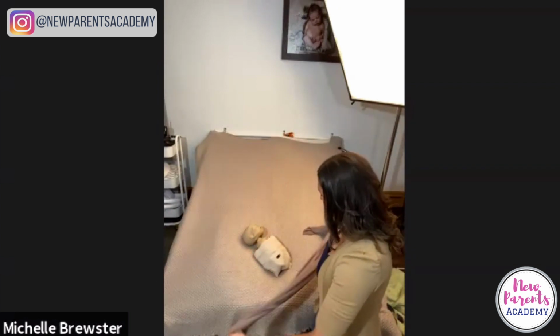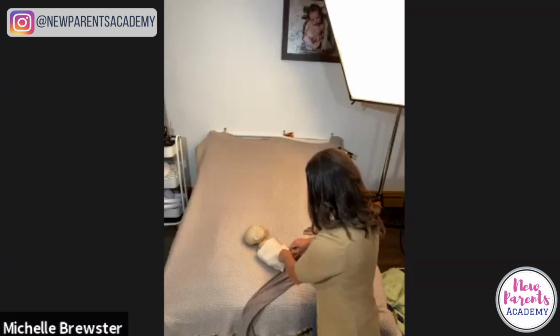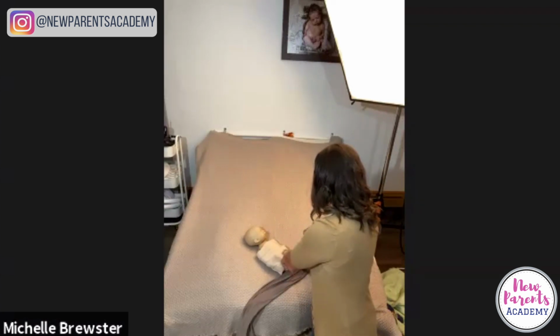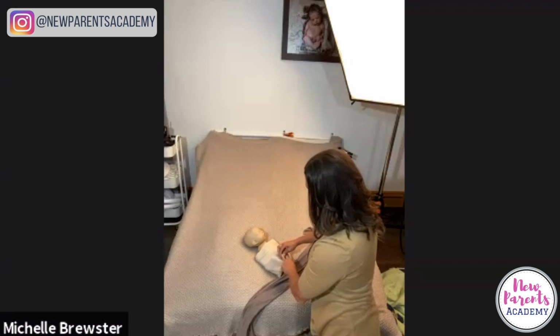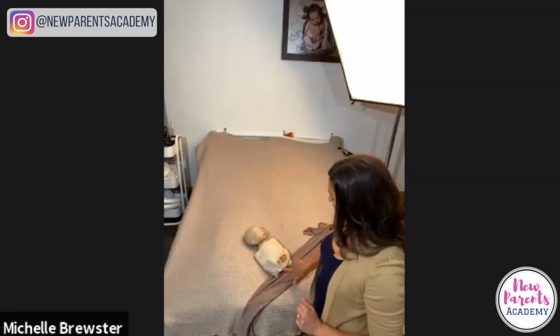So I'm going to do a super quick little wrap technique that I take their toes out for. And this little hole that's in the Swaddle Pro allows you to be able to get their toes. Get this a little toe up. And so you take out just the tip of their toes. Their heels stay in because babies like to kick. And so if the heels stay in, they won't just then escape out of it.